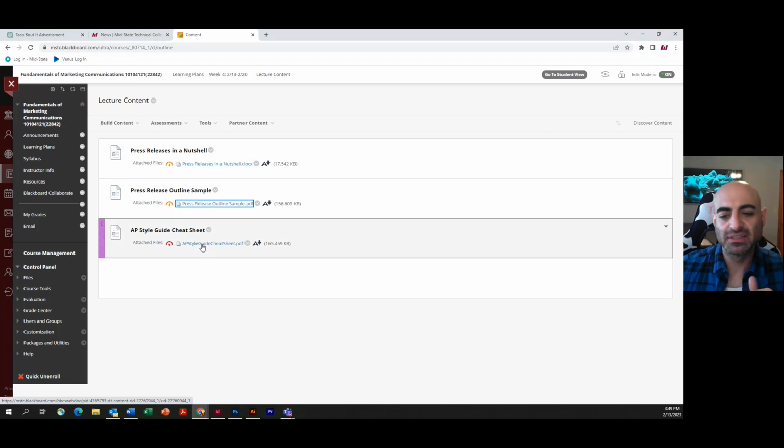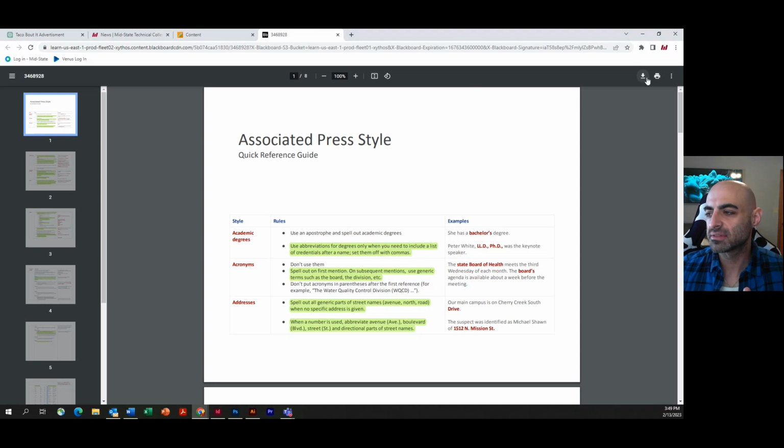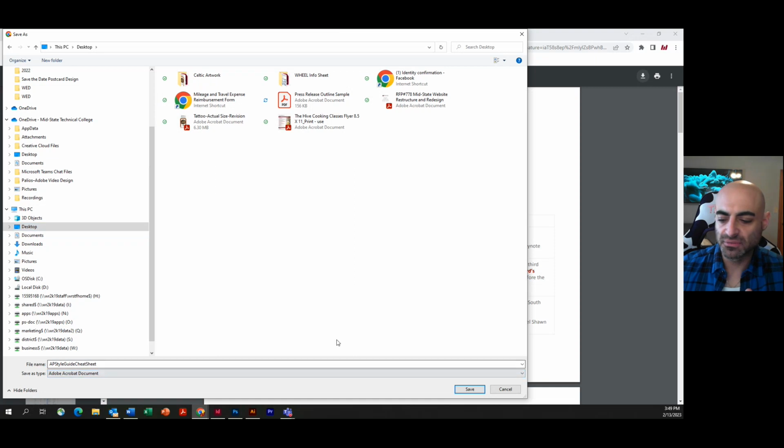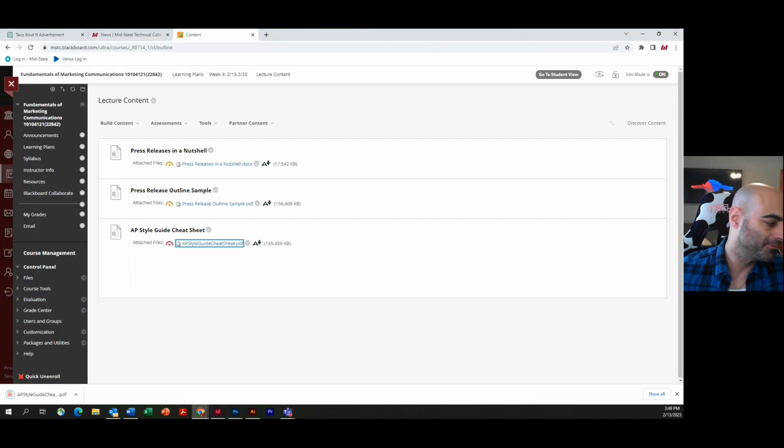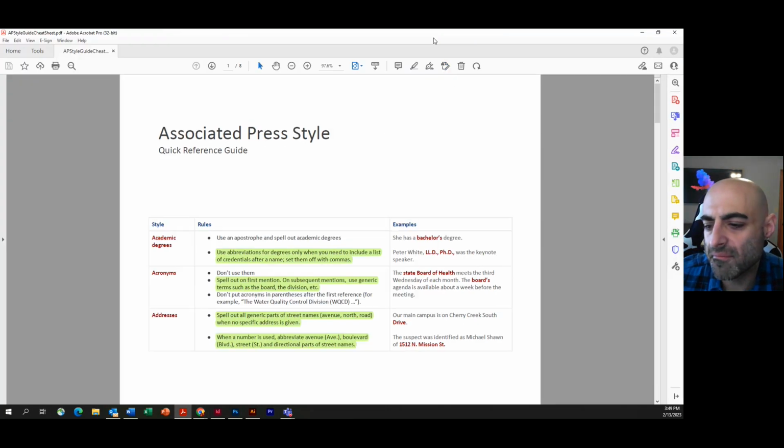Last thing about a press release here is AP style sheet. Now I don't want to go into AP styling too much, because it's very complicated and it's changing all the time. It's all very nuanced, for lack of a better word. Basically, AP style is a style guide for writing press releases and content that belongs in newspapers. They tell you how to capitalize things, how to abbreviate things, to make sure that they're all consistent, how to use punctuation in a certain way, how to write out addresses in a certain way.